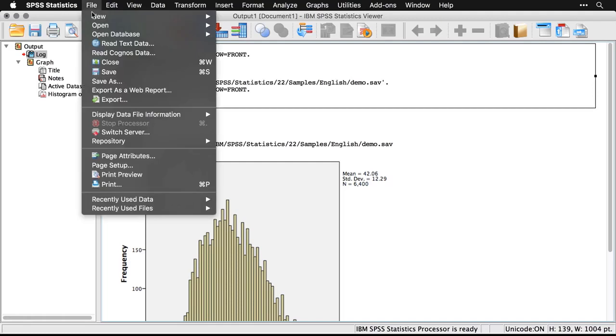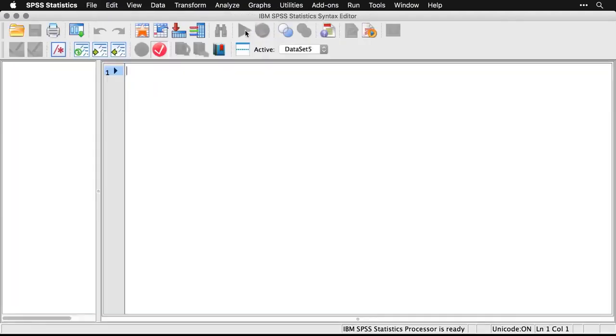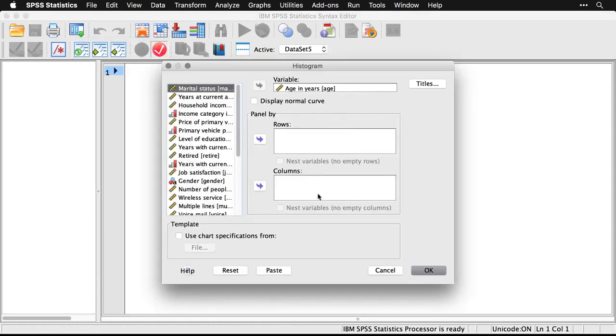I'm going to come up to File, New, and Syntax. And this is a very blank window, but it's one that you can type in. Or you can also use the drop-down menus to put a command in there. So I'm going to come back here to the recent command, and I did a histogram. And I could press OK again, but now what I'm going to do is I'm going to press paste.